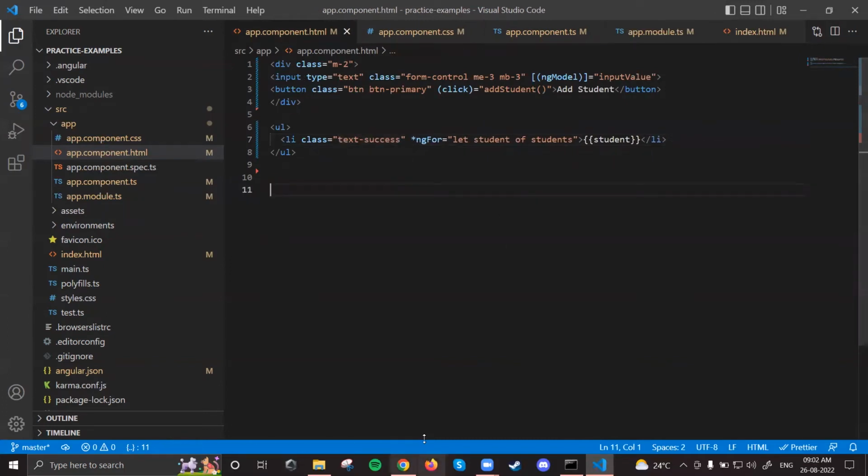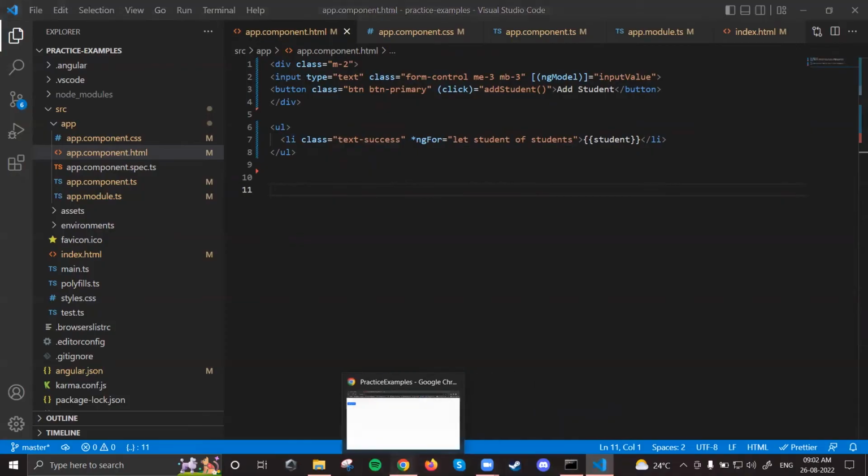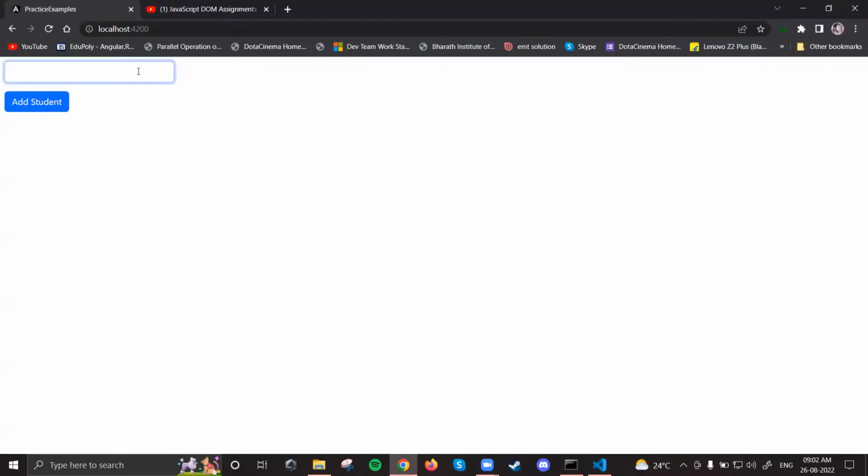Now let's go back to our application. So let me write here Rajesh and add student is coming here. Then Ravi, I wrote, comes here. Suresh, add student is coming here.